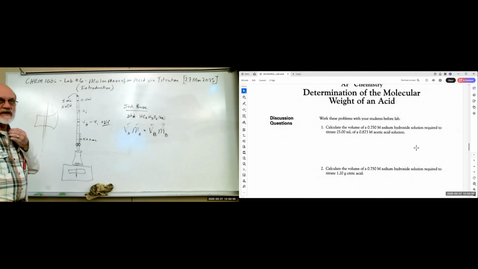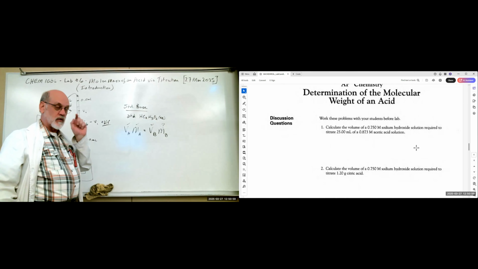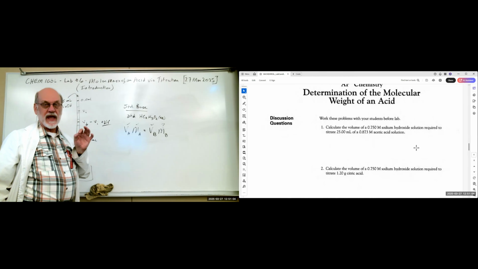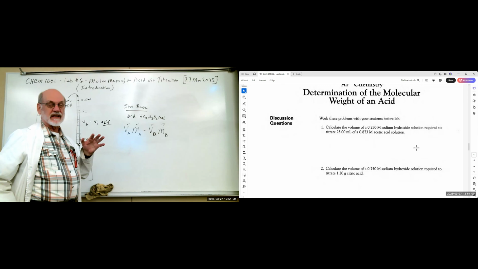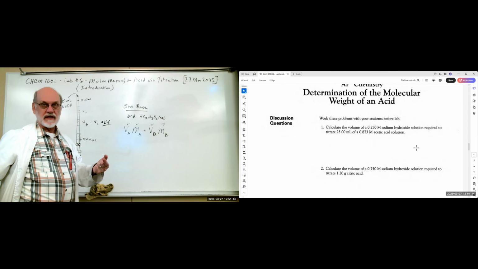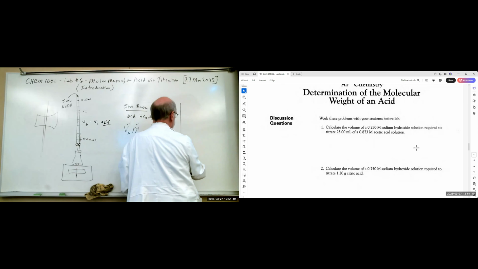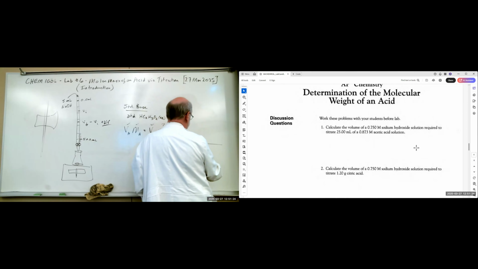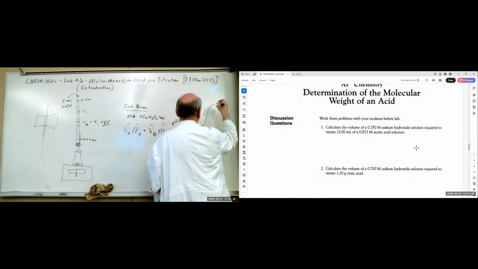Now, how do you know when you reach the equivalence point? The equivalence point would be established by a pH meter to be accurate. But if you're going to do a lot of these, you want an indicator, something that changes colors when you get close to the endpoint. And since the titration is going to be of this nature, and I think I drew this one before, pH and the base added. Going to start off here and go like this, and then go like that, and like that.